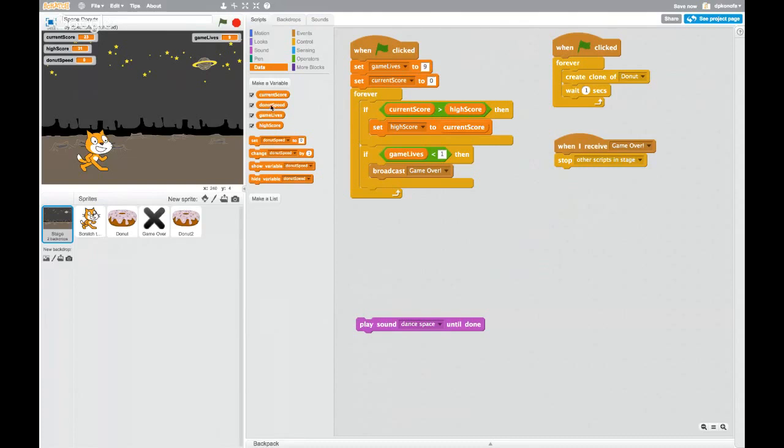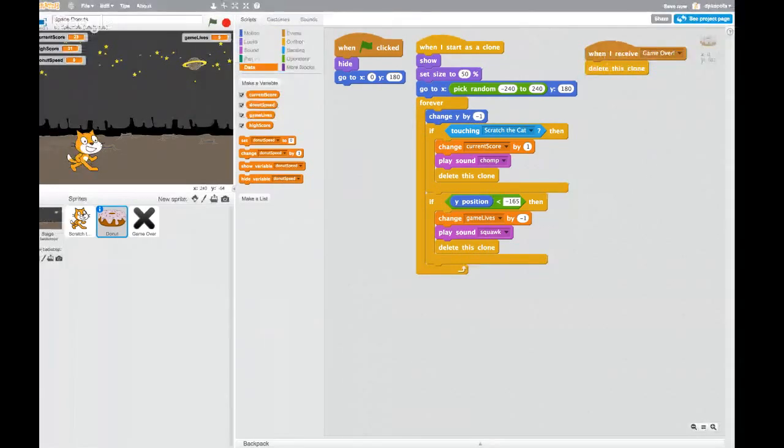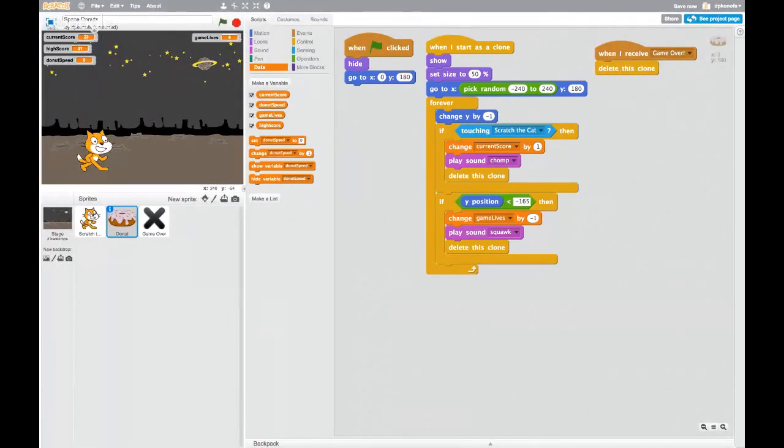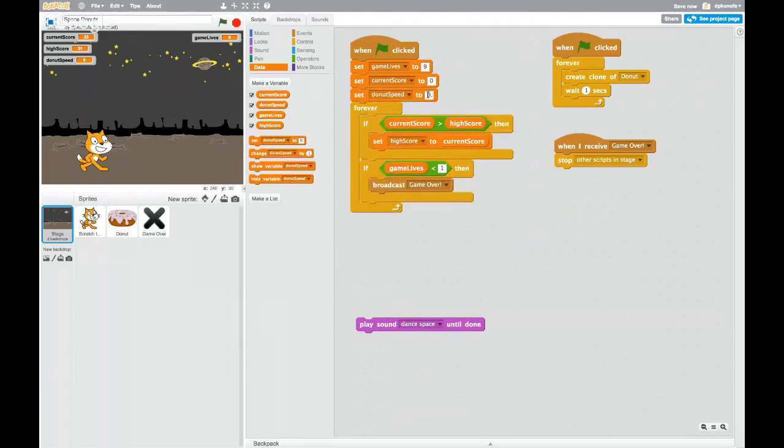Okay? And the donut speed is basically just going to be, sorry, I'm going to delete this extra donut since we don't have the moldy donut. But the speed is essentially going to be this Y position. Right now, our speed changes by -1. The donut falls by -1 pixels every time this loop goes around. Okay? So my donut speed, when I start the game, I'm going to put donut speed and set it to 0.25.